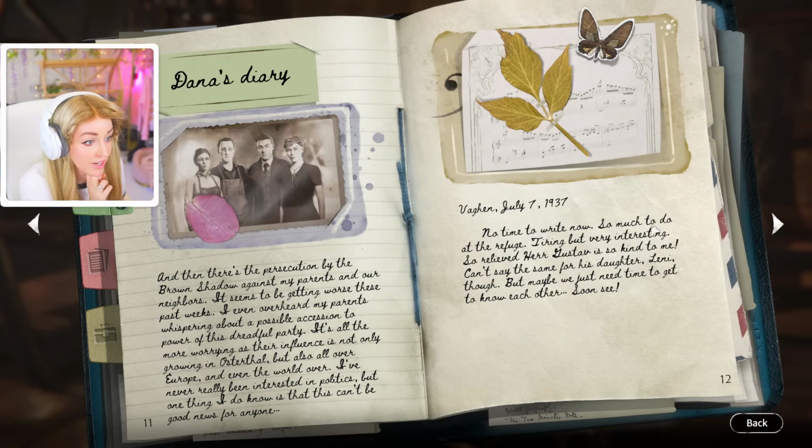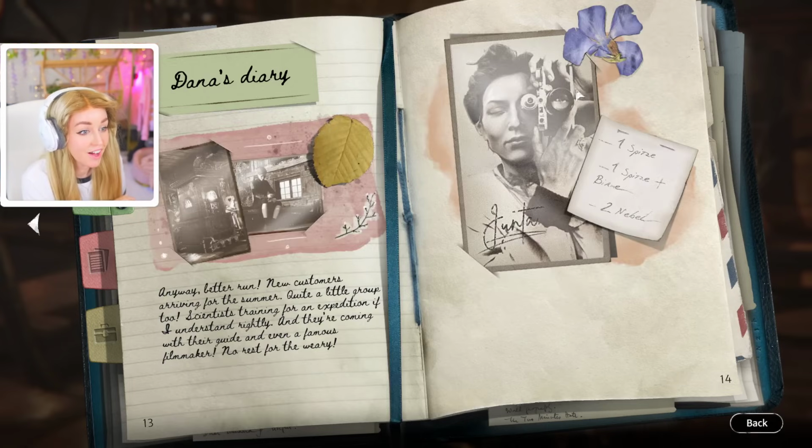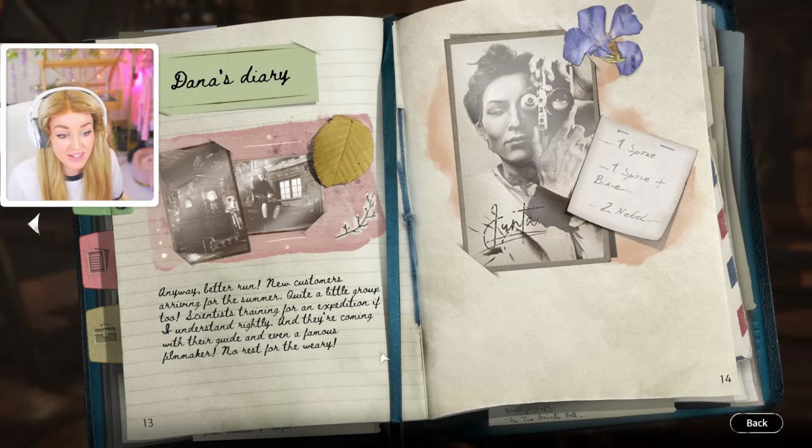And no time to write now, so much to do at the refuge, tiring but interesting. So relieved that Herr Gustav is so kind to me. Can't say the same for his daughter, Lenny, though. Maybe we just need to get time to get to know each other. Ah, this is the girl with the camera. This is Lenny. And anyways, better run. New customers are arriving for the summer. Quite a little group too. Scientists training for an expedition. And they're coming with a guide and even a famous filmmaker. No rest for the weary.